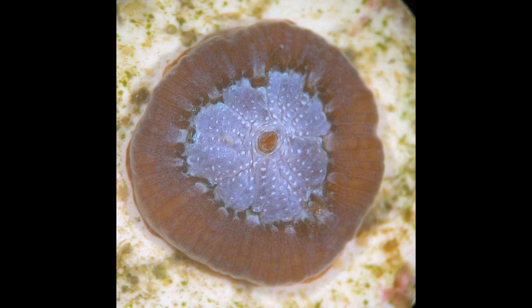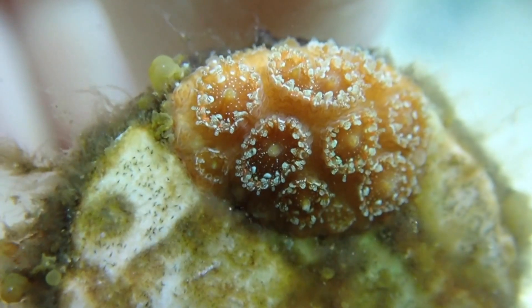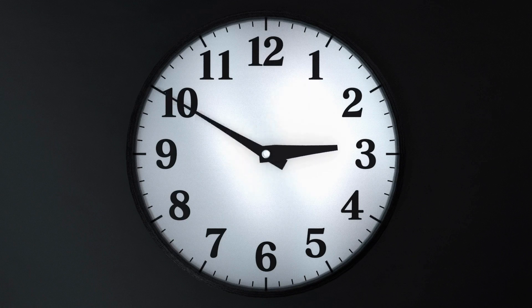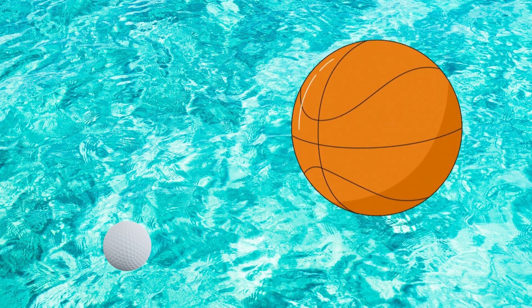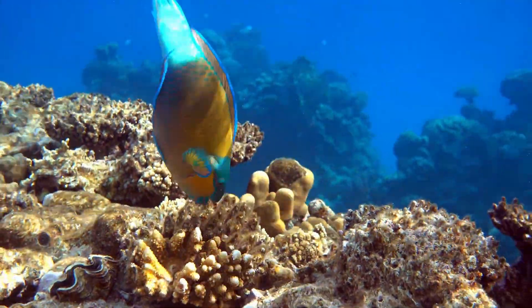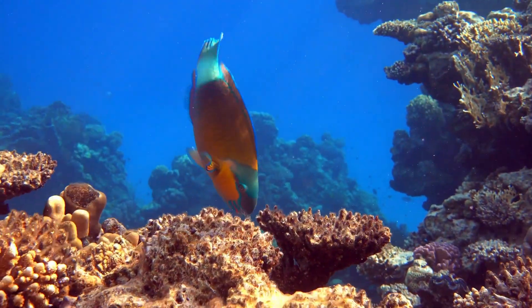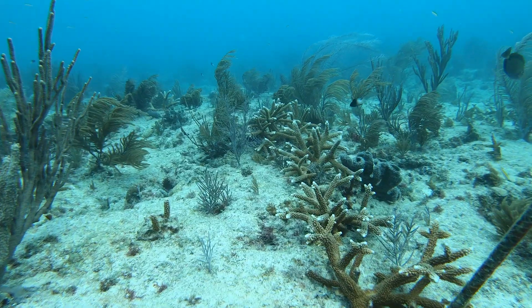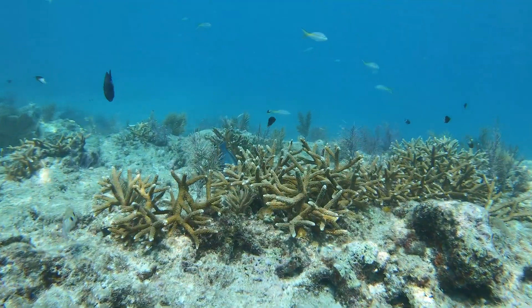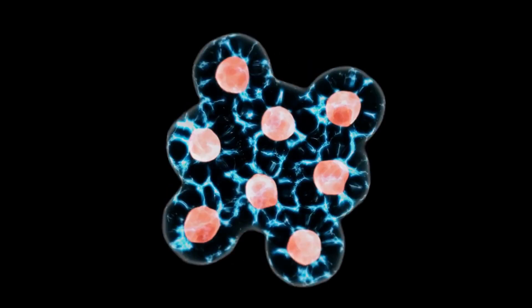Now called a primary polyp, this baby coral begins to look more like an adult. Over the next few months, the baby coral photosynthesizes and eats, growing larger and gathering enough energy to build new polyps. Eventually, it grows into a new colony on the reef. This process can be pretty slow — though growth varies a lot by species, a one-year-old colony may be no larger than a golf ball, and a five-year-old colony might top out at the size of a basketball. Because they stay small for so long, juvenile corals are vulnerable to predation and competition. Many reef animals might find a little coral to be a tasty snack, and other larger organisms might grow over and smother it. As such, very few baby corals actually make it to adulthood. The lucky ones that survive will grow to sexual maturity after about five to ten years, when they will start to develop gametes of their own and reproduce through spawning.